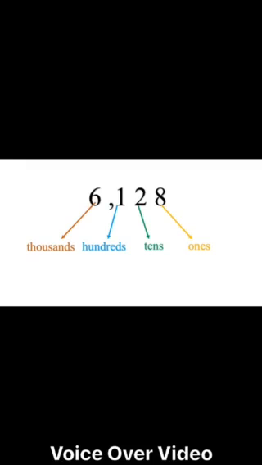The eight is the ones, the two is the tens, the one is the hundreds, and the six is the thousands. And please don't forget to place the comma directly after the thousands, but you start from the right side. You count ones, tens, hundreds, and then you place the comma.